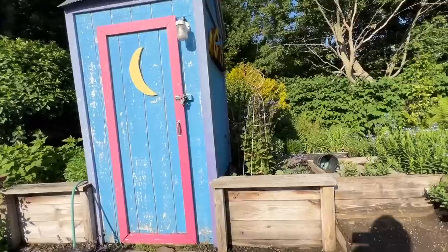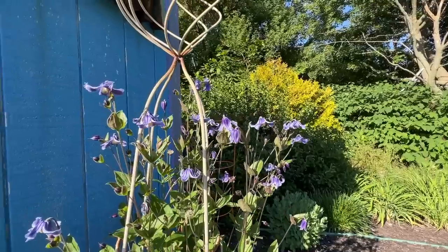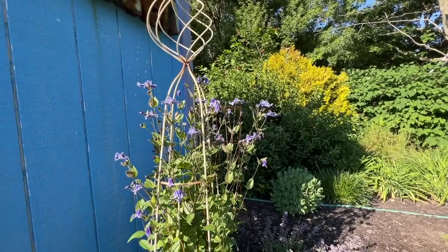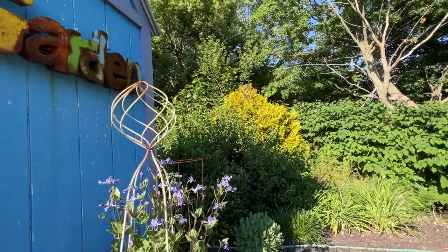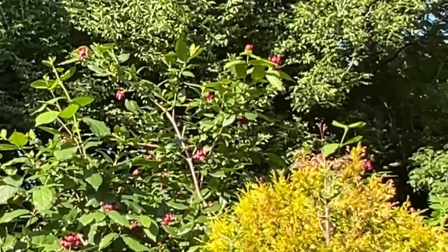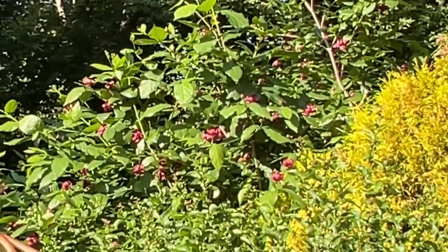Here's the Stand By Me clematis — a non-clinging clematis, which means it doesn't wrap around the structure; the structure is used basically just to hold it up. You could use a tomato cage for this. Beautiful little nodding lavender-blue flowers. In the back is Calycanthus Aphrodite — beautiful red flowers, super fragrant. That shrub is probably 10 to 12 feet tall and is doing a fabulous job flowering this year. I've never seen it with so many flowers — really stunning.